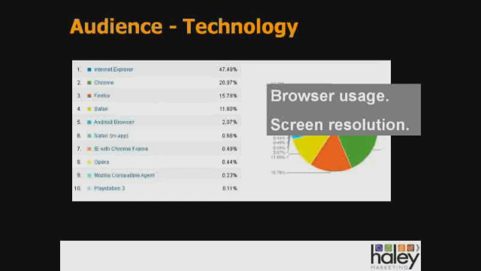So your website probably looks different for somebody viewing it in Internet Explorer 6, and somebody that's viewing it in the latest version of Firefox. And you need to just be aware of this. So what I generally tell people to do is take a look at your technology, see what browser and what version people are using the most of, and use the 80-20 rule. Make sure that your website appears great for people that are using the majority of browsers.